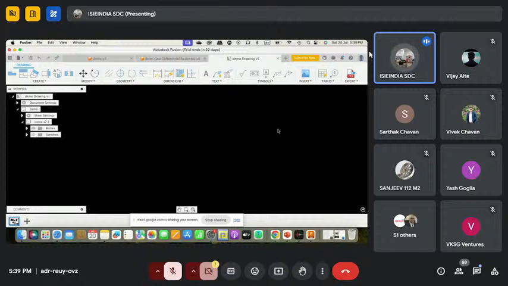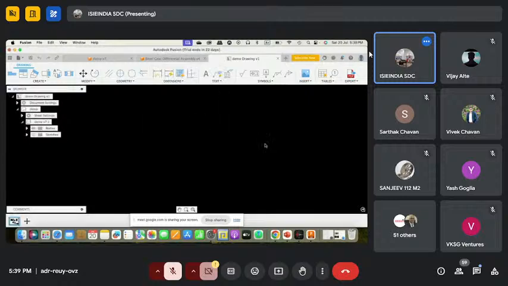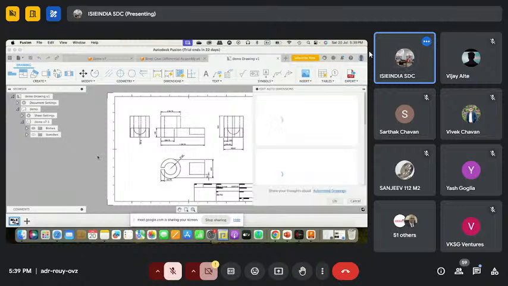It is getting opened. Here you can see. On the right dialog box, you can see there is a streaming that is happening.